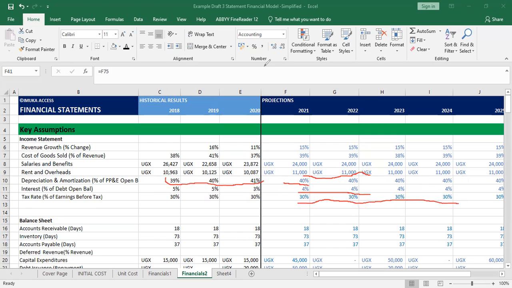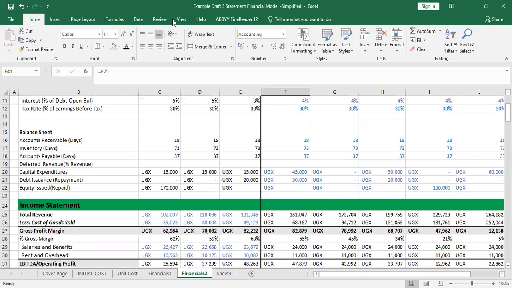For the receivable and payable days, as long as you had put your details here, as long as you had fed your accounts receivable for the past, okay? If you put your past, it's easy to now make an assumption, okay, chances are it's likely to maintain. There's no likely to be a very big change, same to inventory days and payable days, okay? For capital expenditure, here we are asking you, okay, you've bought machine 15,000 or 15 million, whatever. Okay, in 2021, you are going to buy machines of how much?